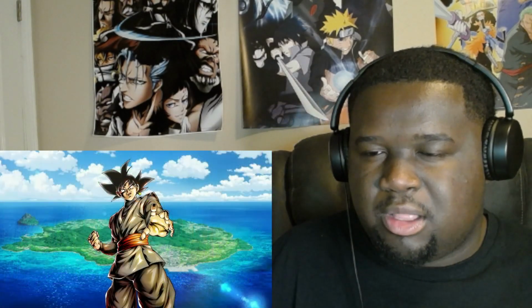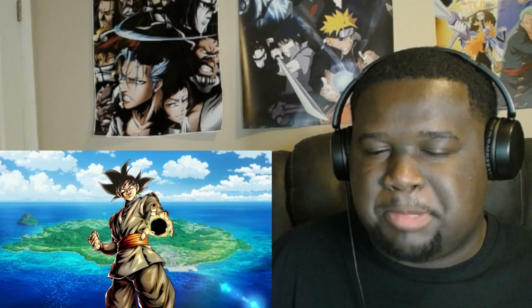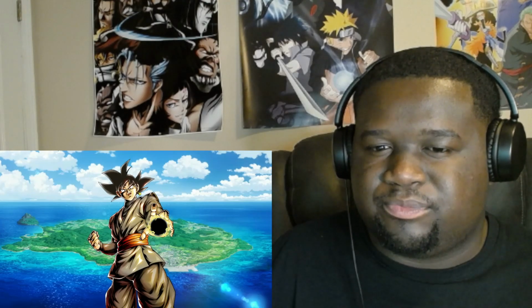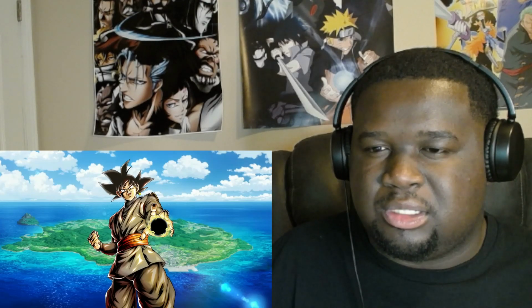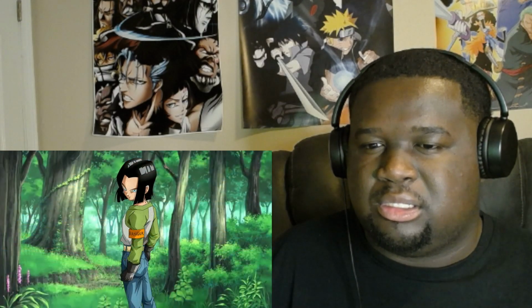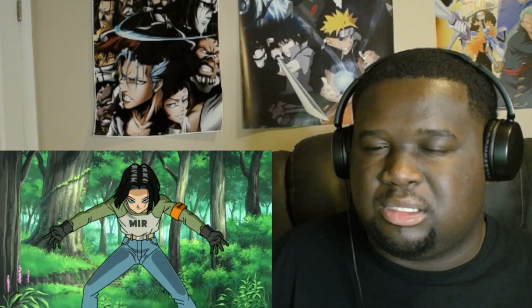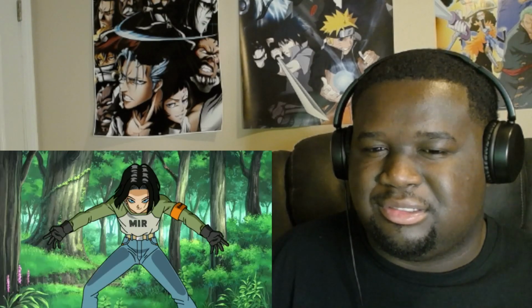All For One then flies up into the sky, looking down at the small island and creating a small orb of energy in his hand. All For One then flicking the ball of energy down towards the island. Lapis finally looking up and seeing the orb approaching, so out of sheer desperation, he raises his arms into the air in order to create a barrier to defend the island. But to Lapis's complete shock, nothing happens.